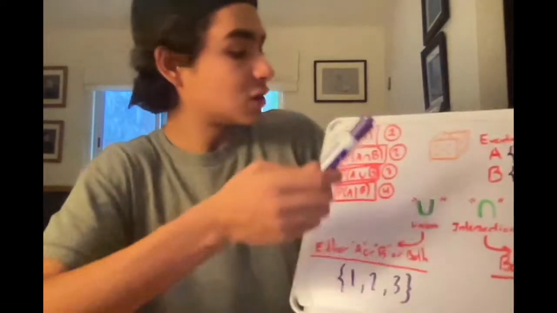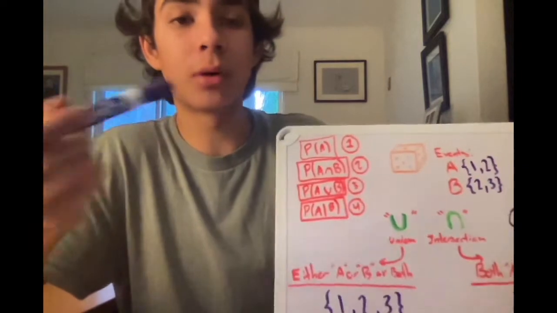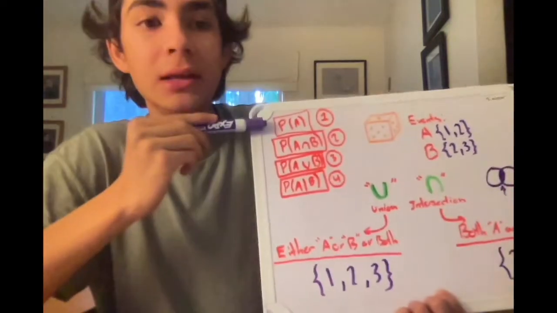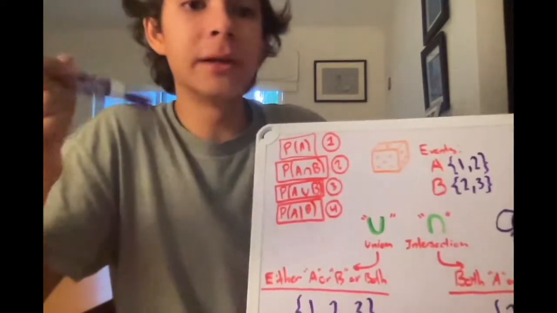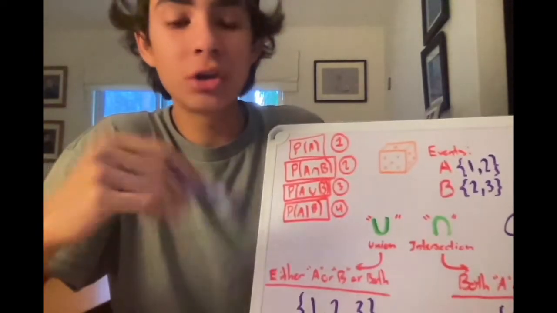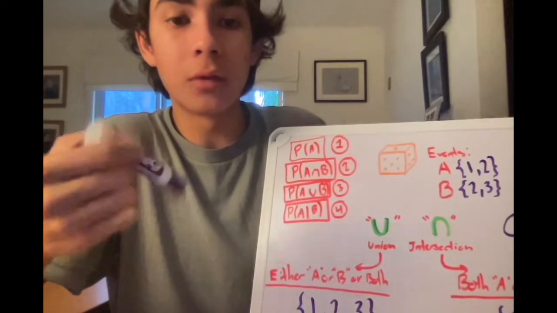Hi, my name is Sebastian, and today I'm going to show you a little bit about the probability and statistic symbols, as well as some of their definitions. To begin, I'm going to explain to you 4 of the most used probability symbols. The first one is probability, or P, the probability function, and it's P(A). This is the probability of event A happening. It's the easiest one. You're just asking, what's the probability of rolling a 2 on a dice?